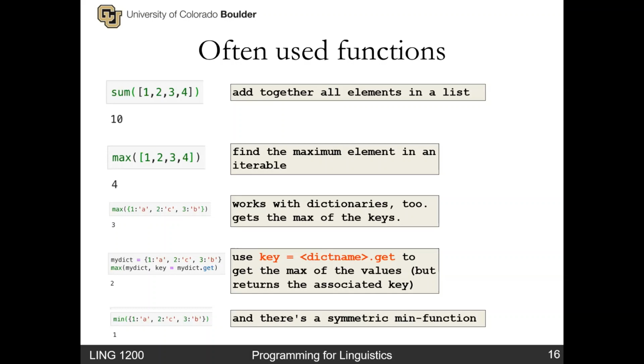The third function here, which is very useful, is min. And min is going to get the minimum element in an iterable. So it's the symmetric and otherwise works the exact same. So these are some advanced tricks. I've done a lot. It's a bit of a fire hose here, but these are all very useful, well worth spending time to get to know. And as you work with letters and text and numbers, you'll find yourself using these very often.